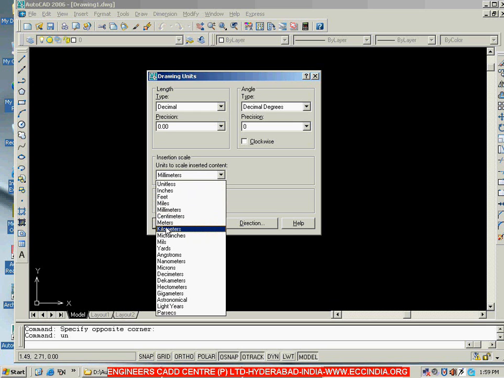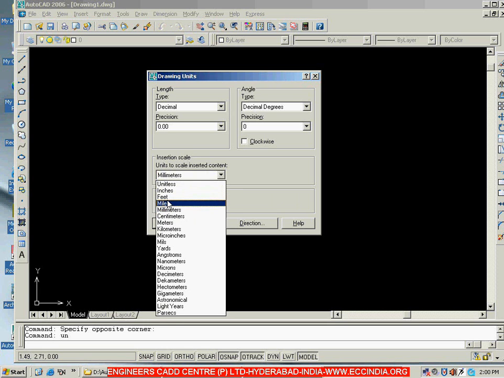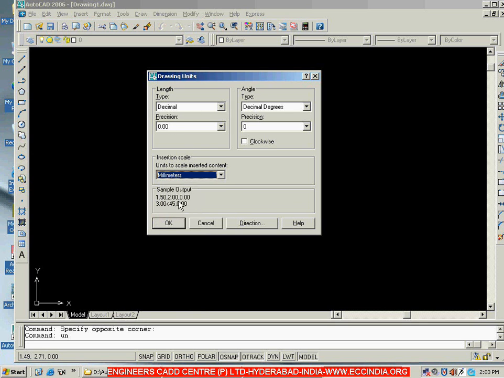According to the requirement, we can choose these insertion scale units. Because I am going with decimal, and as I am going to use the values in mm, let me select the insertion scale units also as mm. Now instead of decimal, if I use engineering or architectural, then for the insertion scale I should go with inches or feet. Now because I am going with decimal, let us go with mm.